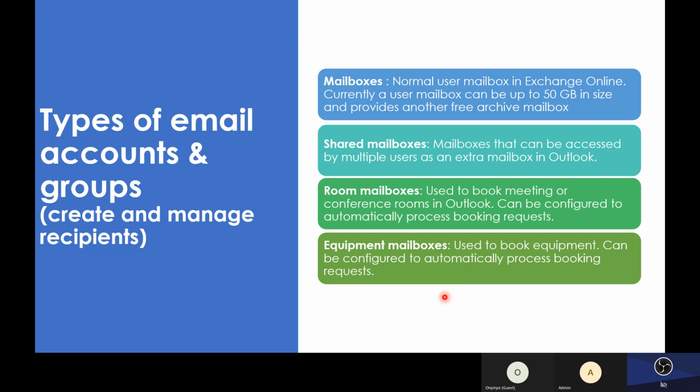So one of the cool things you want to do is find out ahead of time what are the types of email accounts and groups that I can create in Exchange Online. So I'll start with identifying the types of mailboxes or email accounts that we can create. The first set of mailboxes you can create are actually 4 types. You have the user mailbox, which is the regular mailbox. You can call it mailbox or user mailbox, which is the very first one.